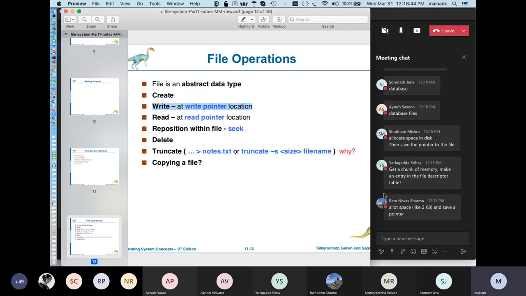The file pointer that Ramnivas just talked about, save a pointer, or Srihash or Shubham, all of them talked about, like you must save a pointer to the file. That pointer needs to be updated when you are writing. So to read from a file, similarly, essentially it needs only the name of the file, because for writing you need two things: the name of the file, where to write, and what to write. For reading you don't need what to write, of course, you only need the name of the file.